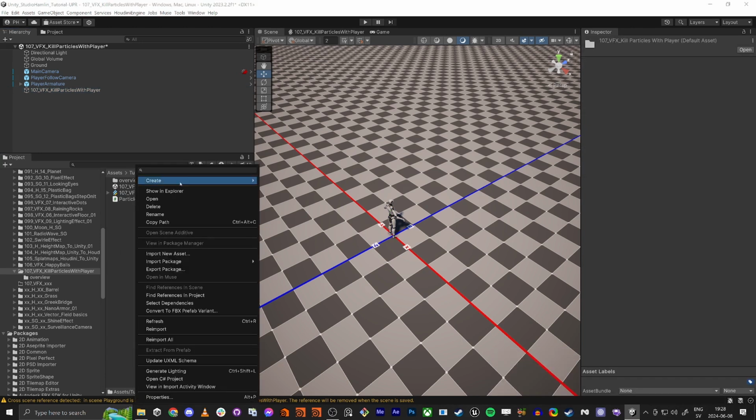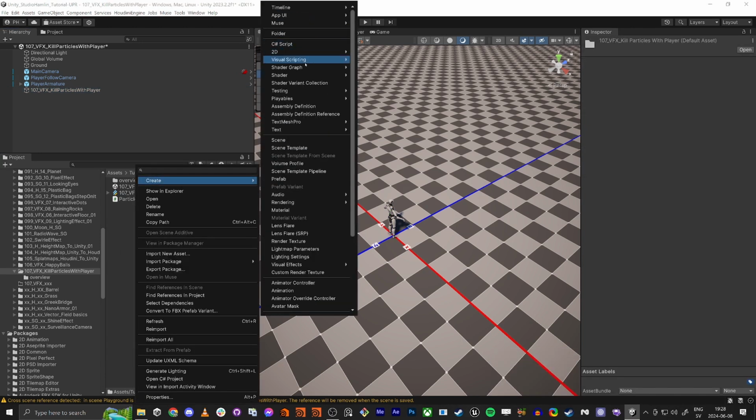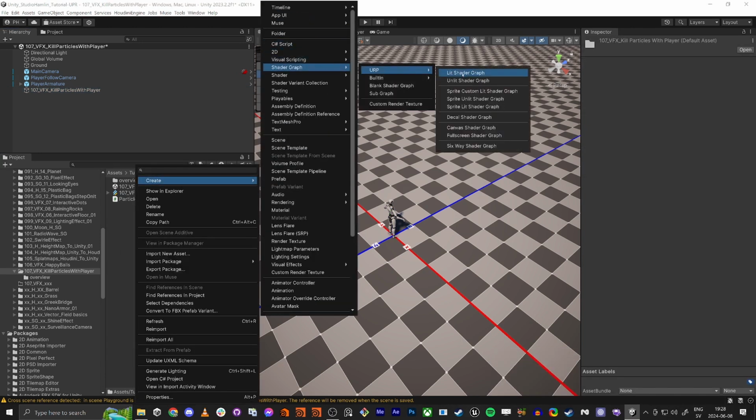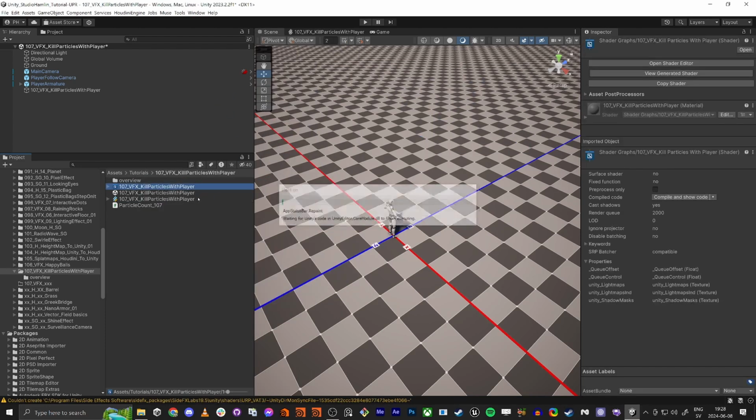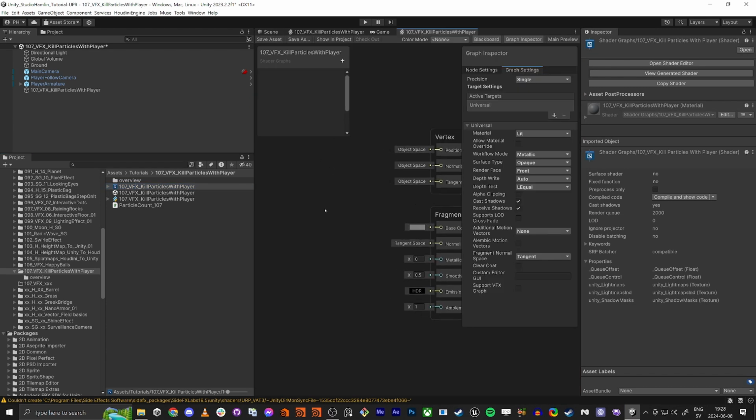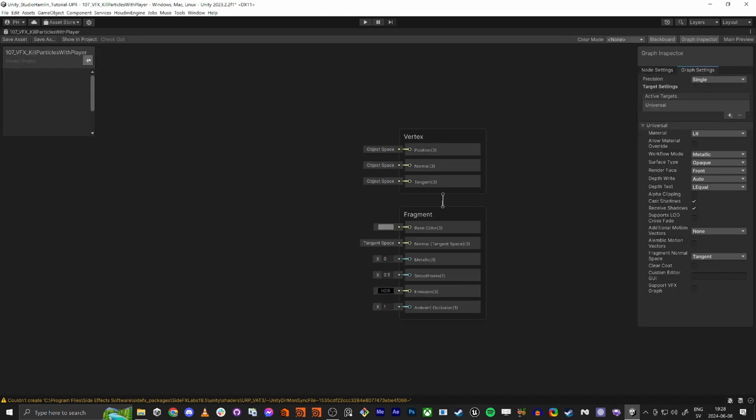We're also going to have a shader graph, a URP Lit shader graph, and we're only going to do a really simple one. In here we're going to do a color, and we're going to expose it so we can access it from the VFX graph.